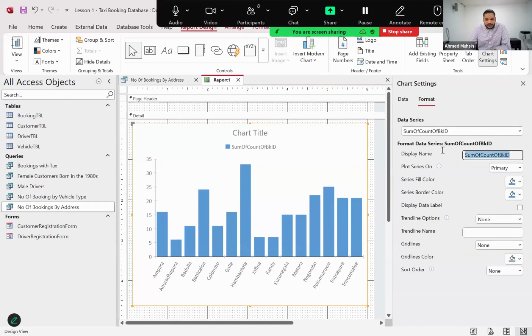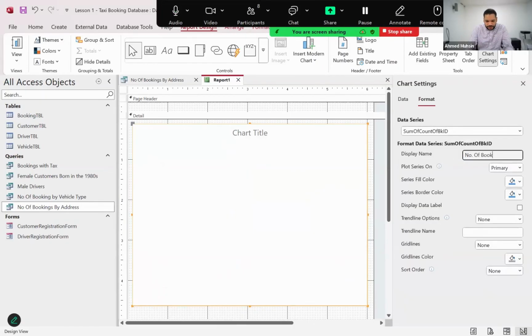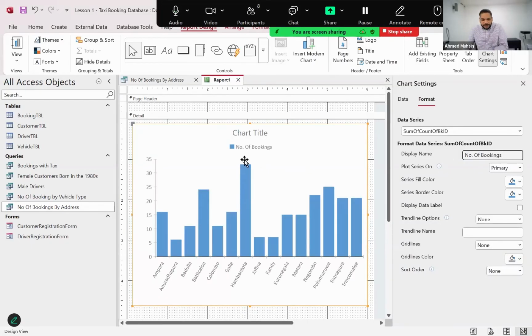It represents number of bookings, not sum of count and all that. I'll just say number of bookings. Can you guys put a meaningful label? The blue color represents the number of bookings. Okay. Everybody okay with that?